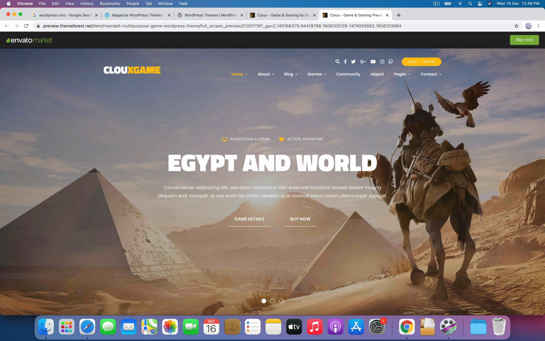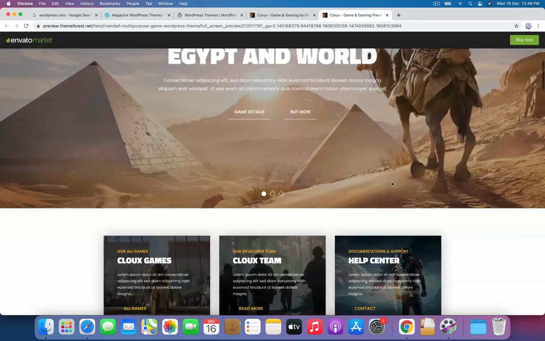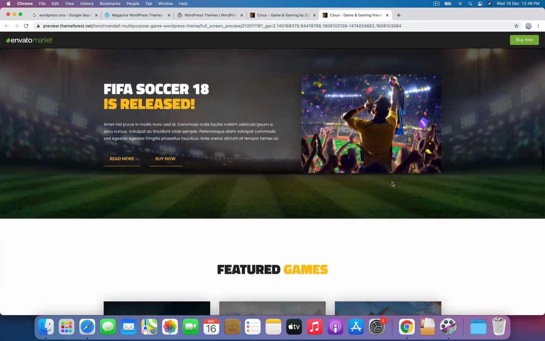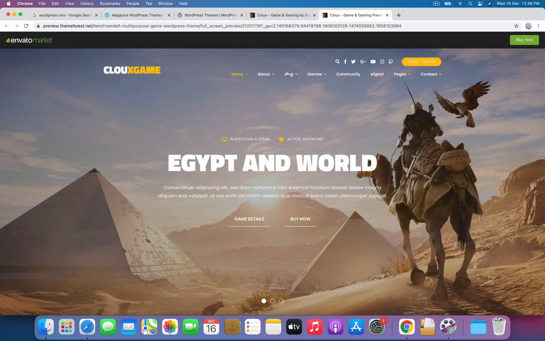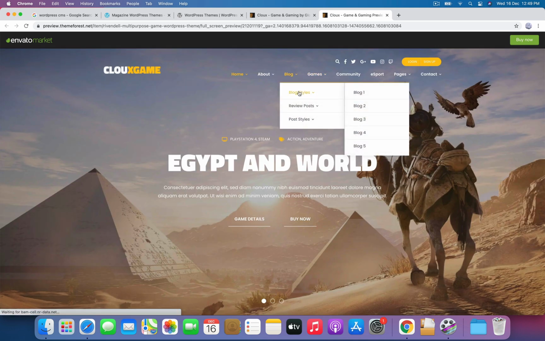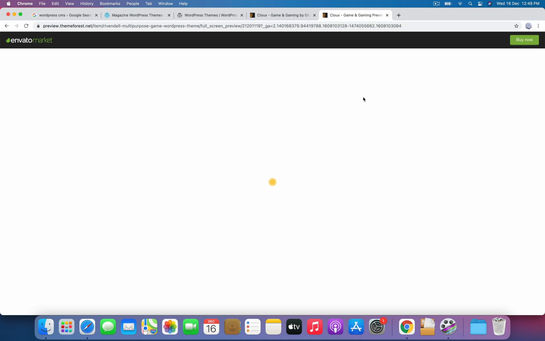You can see it from here. Look at this theme. It's amazing, right, Sharanya? It's really amazing. So this is how your theme would actually look. This is how your blog styles, Sharanya, would look.